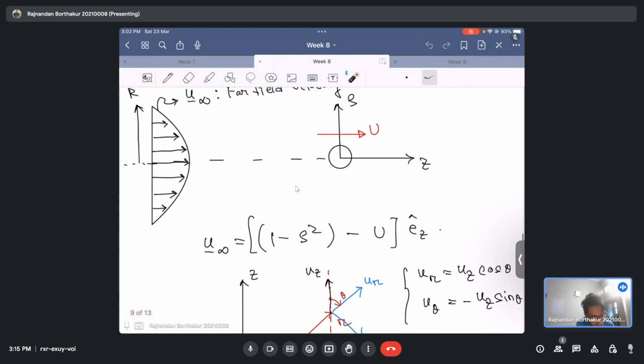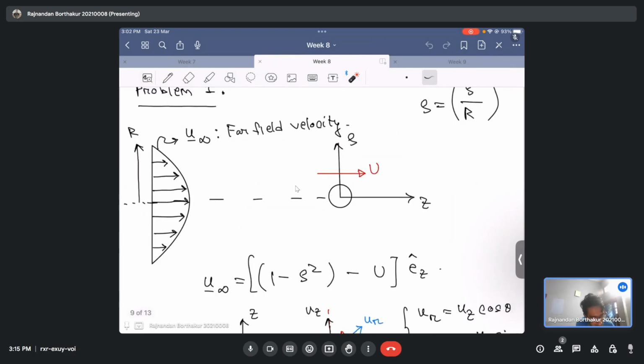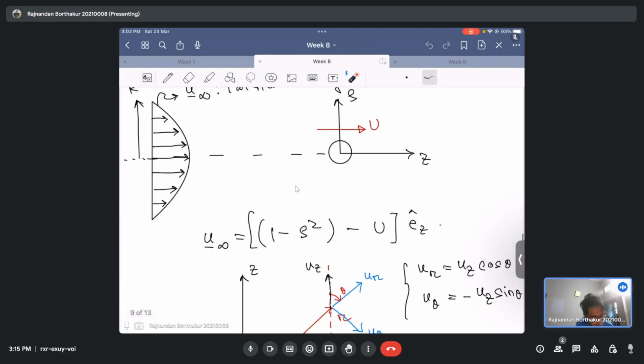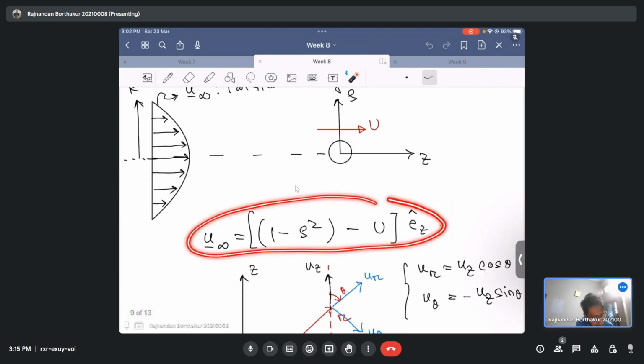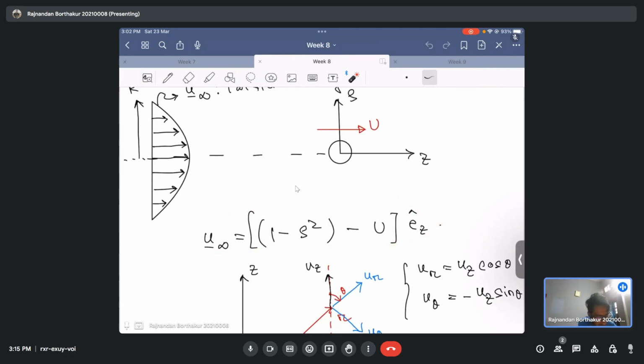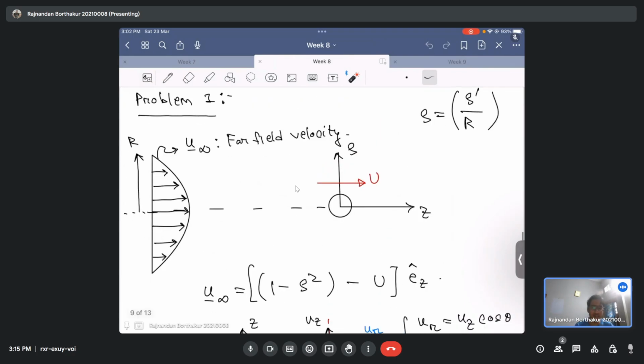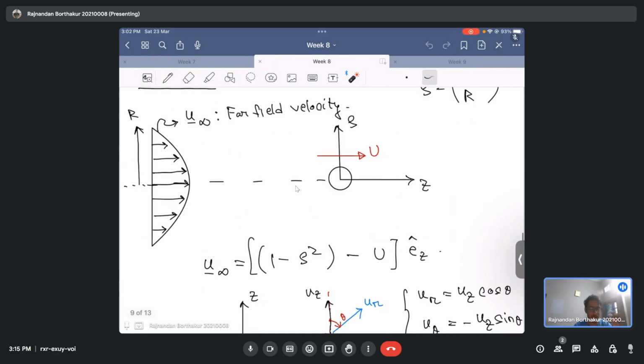Okay, so with respect to an axis which is fixed at the particle center, the far field velocity was basically known to us, with the exception that this u, which is the particle velocity, that basically is the velocity of this spherical particle, is unknown, and we said that we will use something which is known as the hydrodynamic force free condition. That is, the external force is being balanced by the drag force will inevitably give us what will be this u, and we will use that to eventually calculate what will be the particle velocity.